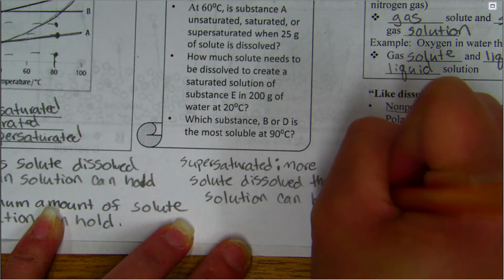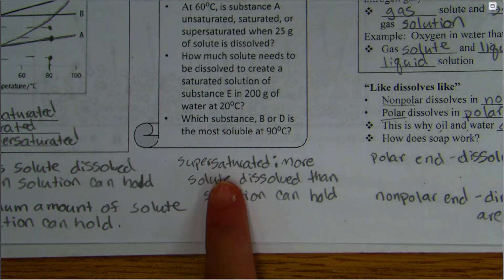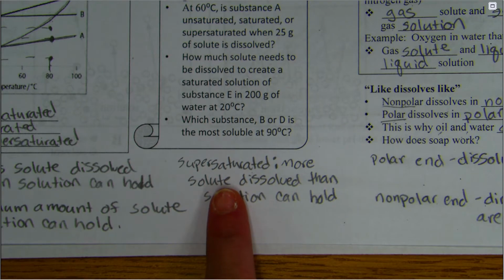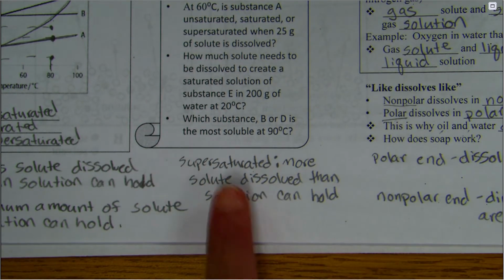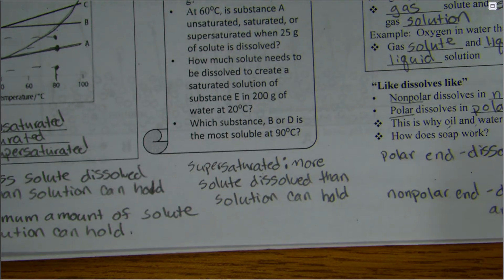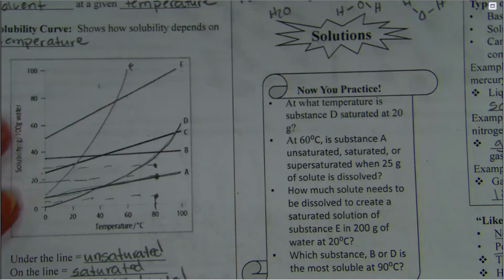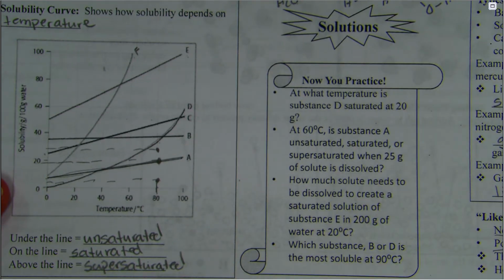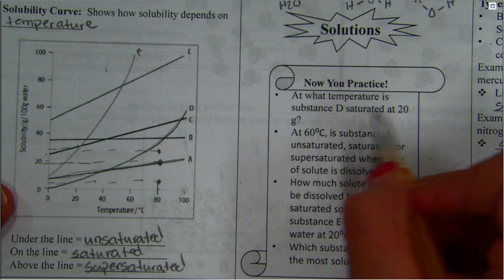Now, I'm going to show you a demonstration. We'll have a video on this, a video demonstration on a supersaturated solution. All right, this is pretty cool, so we're going to do a demo on that. So let's take this idea of a solubility curve and let's practice. At what temperature is substance D saturated at 20 grams?